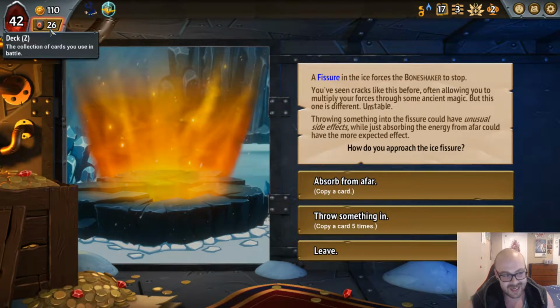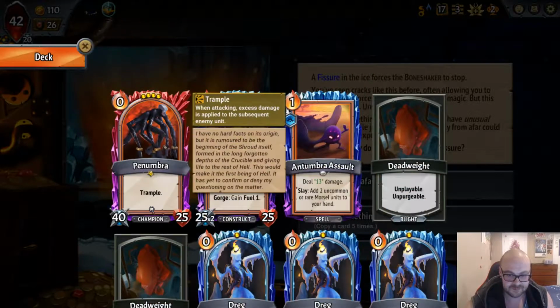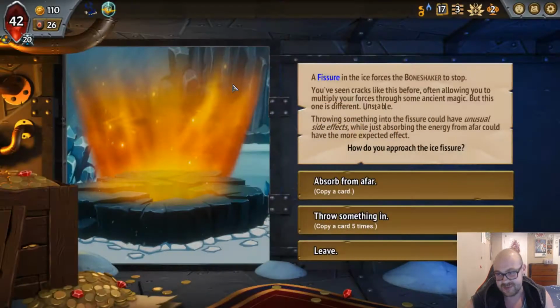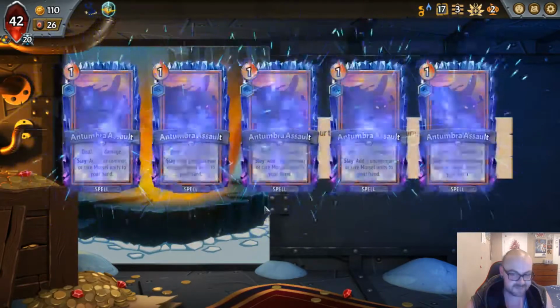This is the most dangerous option you could possibly give me in this game because I am 100% going to do something stupid. You can't just be like, hey, you want to duplicate a card 5 times, and then there's no way that my animal brain is not going to be like, yeah. This is going to sound wild, but I think you want to duplicate the Antumbra Assault.